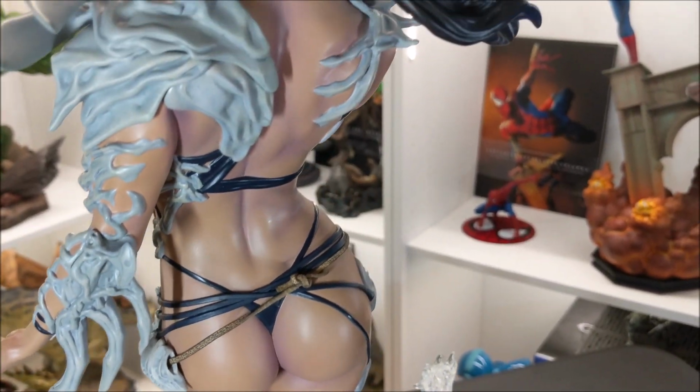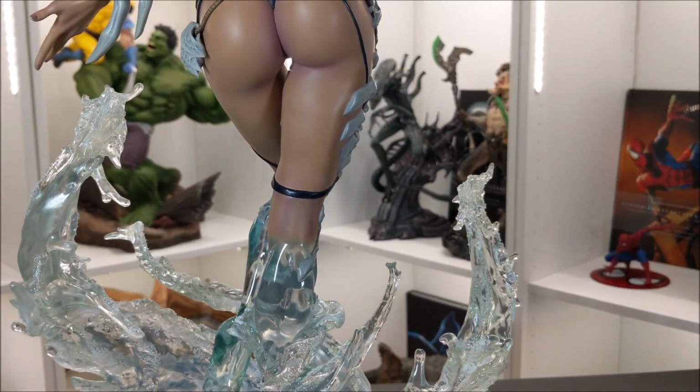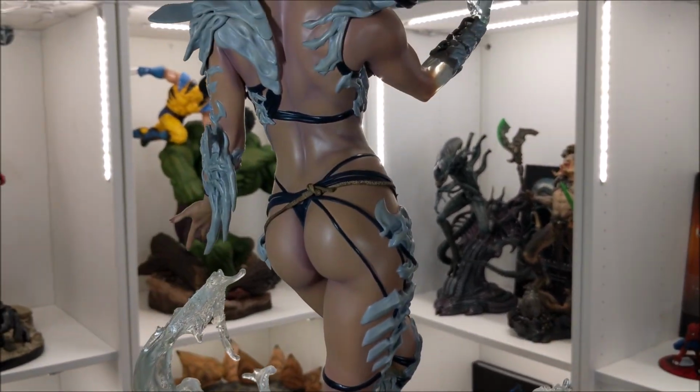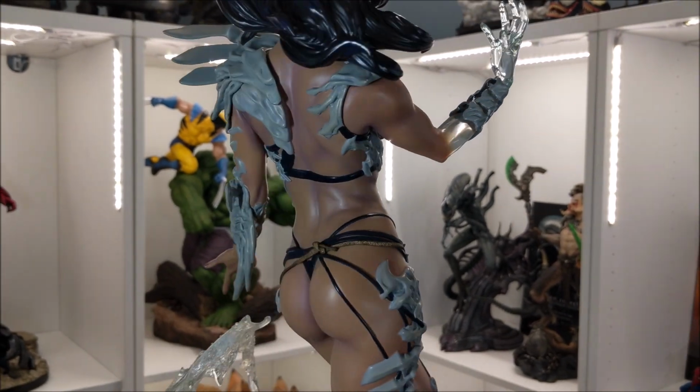Now, there was a gap all the way around until I played with it, and then I finally got it to sit all the way down. The peg needed to be wiggled into place. Take some finesse and patience. Then the same thing with the arm. I have no gap in the arm.